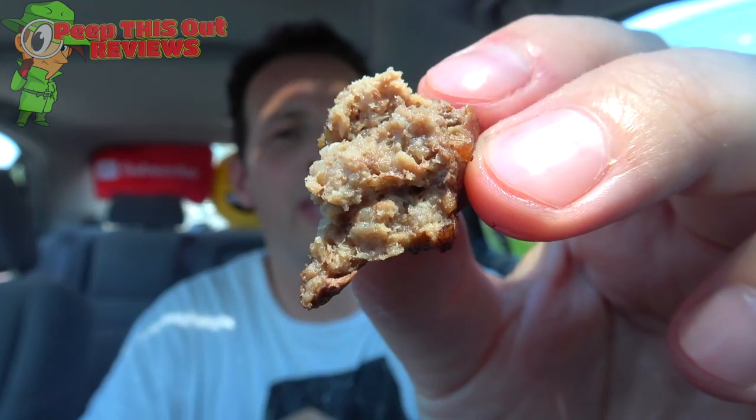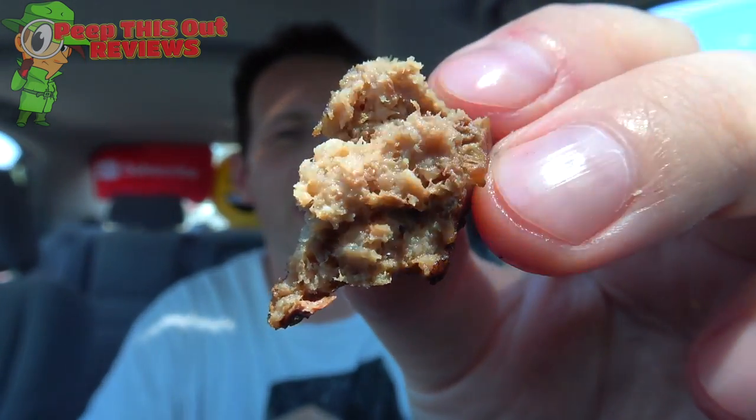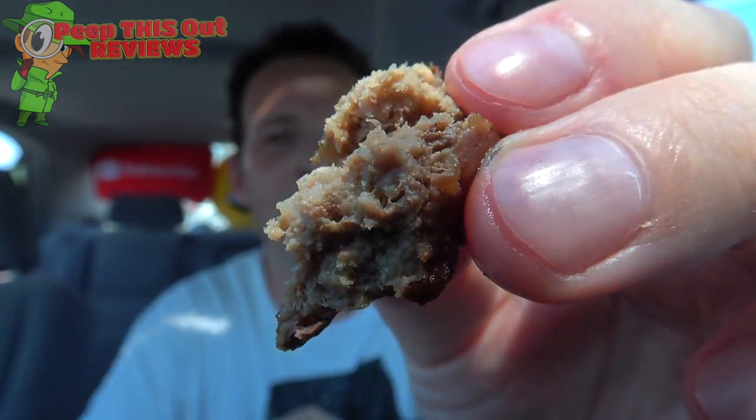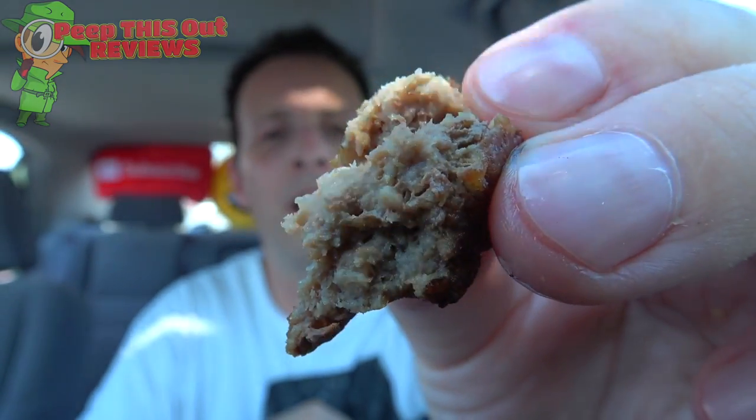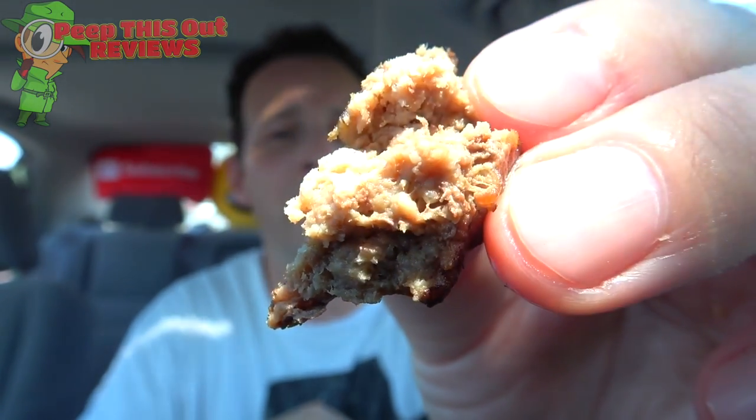I have no doubt that this is organic 100% USDA choice beef, but there is just no moisture whatsoever — this is really, really bad. Although I get what they're trying to go for with that backyard barbecue-type feel, I really wish this just had some moisture in it. The softness of the bun is really good, the quality is good, and the crispness of the lettuce is done very well, but everything else — the cheese I can't taste, and the sauce is only adding a little sweetness to a really, really dry meat patty. That's a shame because a third pound patty should be a lot heartier and juicier.